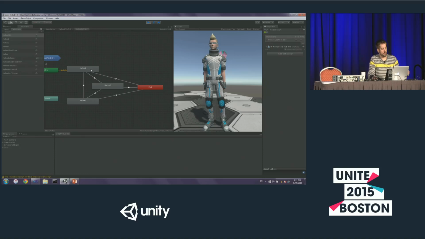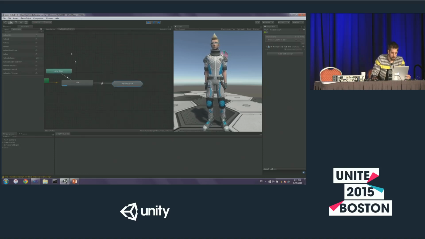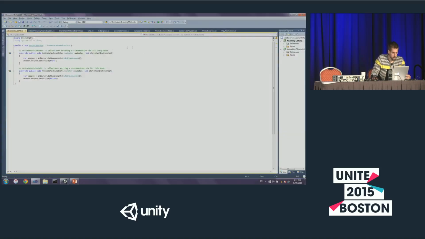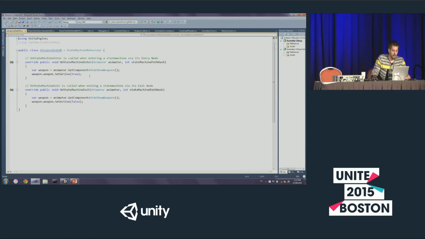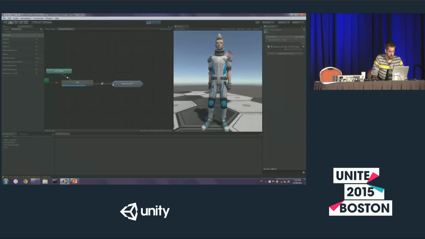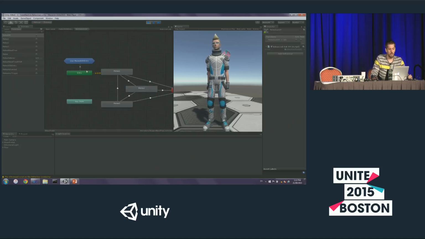So in here, what I did is on the sub-state machine here, I added some code in the on-state machine enter. And what it does is it shows a weapon that you saw before, well, weapon, the popsicle. And on the state machine exit, I added some code to hide it, which is really, really useful. So this way, all my weapon code, all my melee sub-state machine has its own code handled in there, and I don't have to worry about it anywhere else.